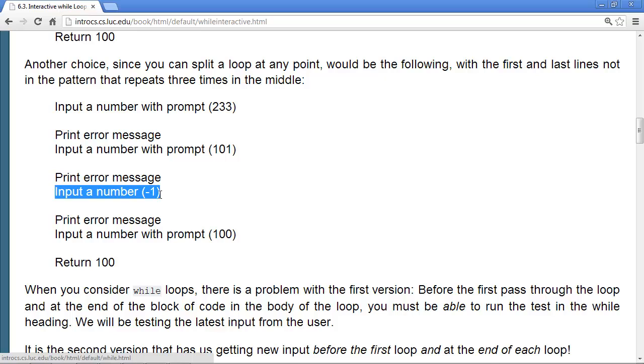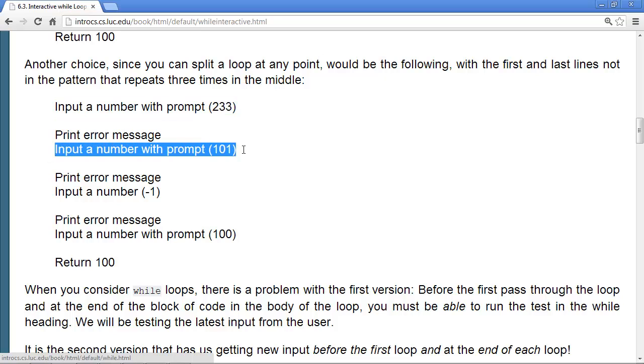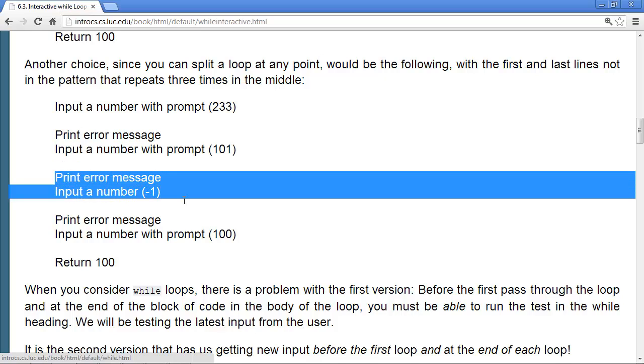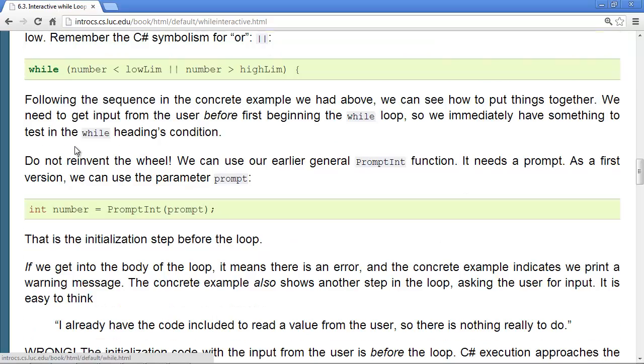This is one of the gotchas here. It's easy to forget this. We've already put in input a number before the loop, and it's easy to think that we don't need to repeat this, but we definitely do need to repeat it. There are two routes to get to the testing at the beginning of the loop. We've got to have a value before the loop, sequentially in the code, and inside the loop at the bottom of the loop to be ready for the next time through this loop. We also need this data. So a similar idea needs to be twice repeated in the program.